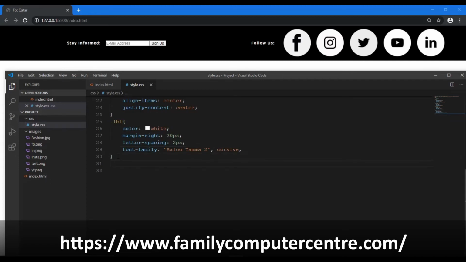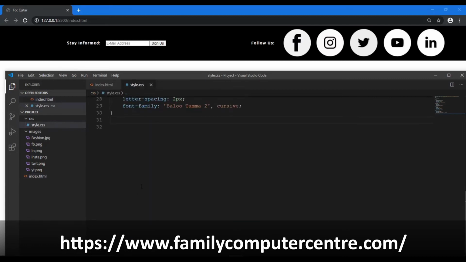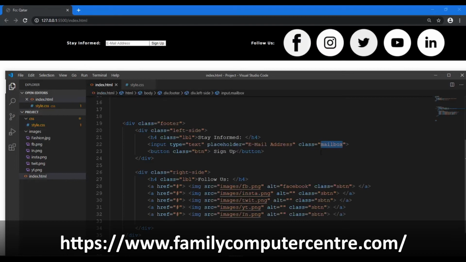Okay, so my next target is to give some style for this box. Let's check which class this box falls in. That is the input box which falls in the mailbox class. So I will come back here and I will say dot mailbox. I'm not sure about the capitalization.